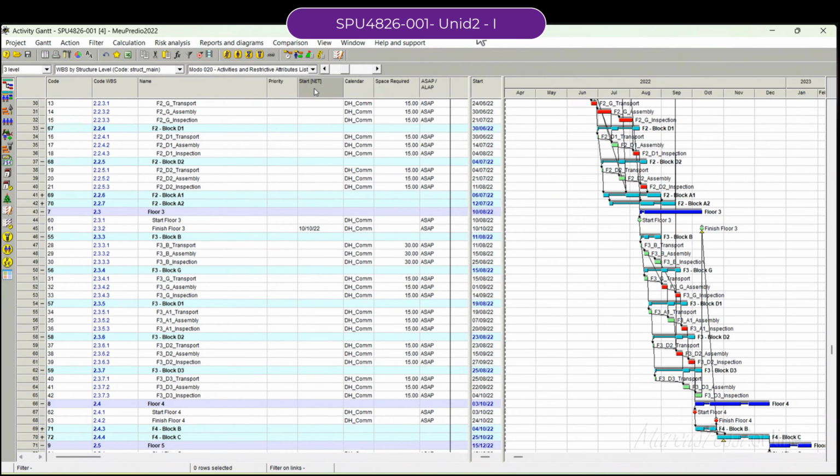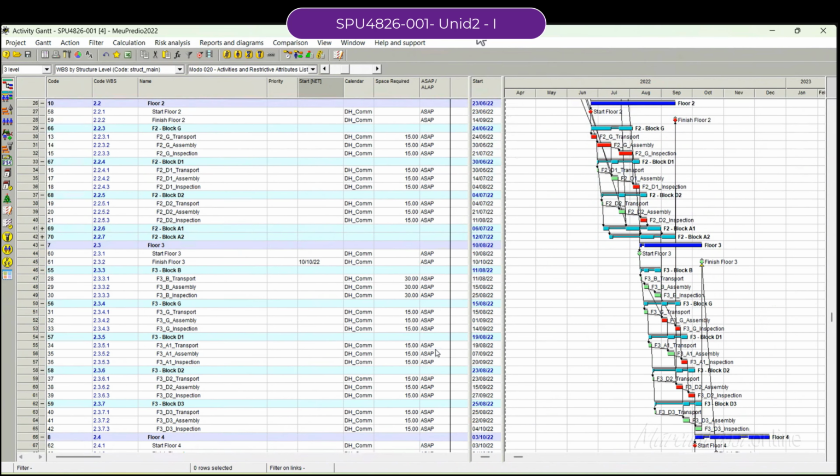In this case, it's just to be aware. We just have a start constraint; it's not like P6, like start on or before, start on or after, or must start. It's just a constraint to start on that day. It cannot start earlier. When you calculate your schedule again, Spider will obey just this kind of constraint, not earlier than the 10th of October.